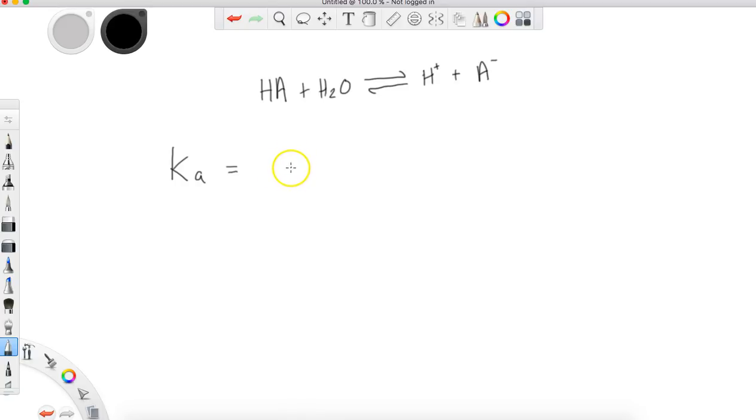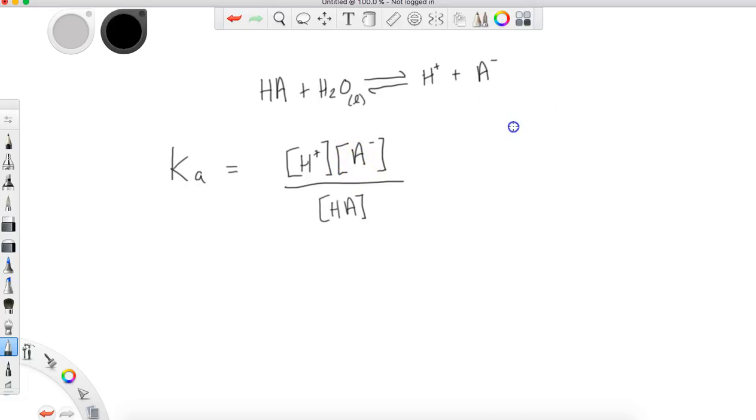So this is a general equilibrium of usually a weak acid when we're talking about it by general chemistry standards. So what we end up taking a look at, if you remember your equilibrium constants, is the concentration of the products, meaning the molarity of the products, over the concentration of the reactants. And because H2O is a liquid, primarily you could view it almost as a solvent in this case, we're going to take just the concentration of HA. The liquids drop out. We only really deal with the aqueous portions that are inside the water. And so this is the equilibrium constant that we would have. Ka is represented by this here, right?